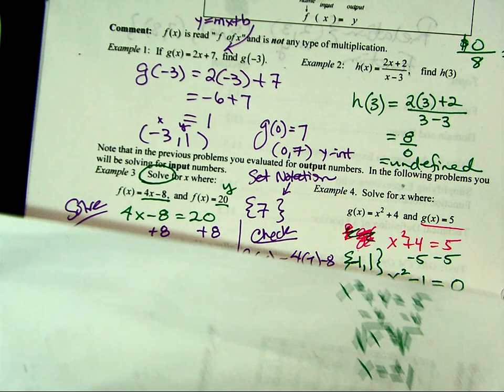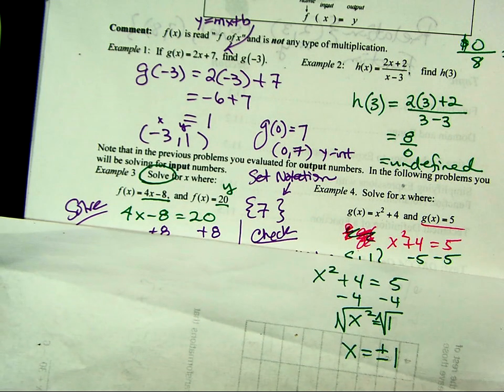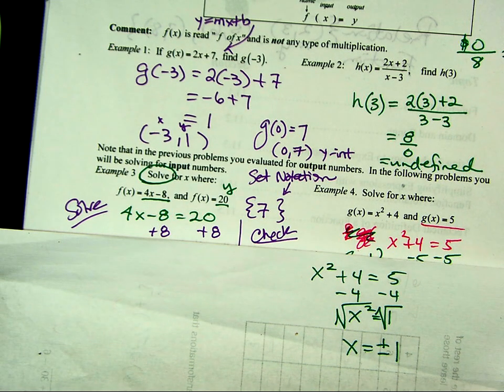Does that make sense? Questions about that? Here, I'll put that back up. That was from Math 65, we call that the square root method. But it doesn't work for all quadratics. So that's why I wanted to show you the factoring method. Okay, any last questions before we finish that up?